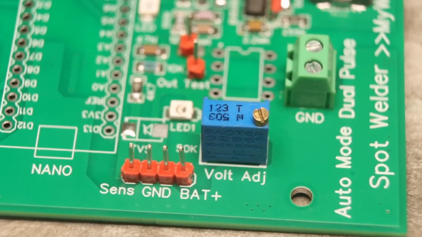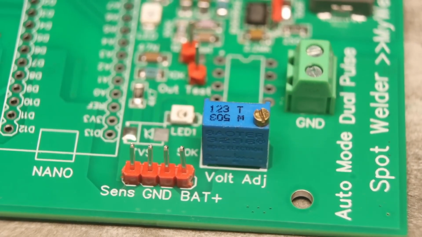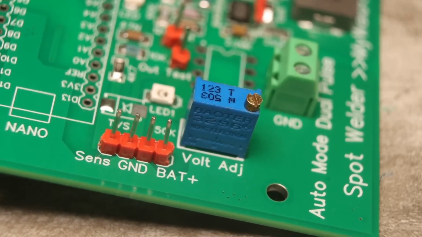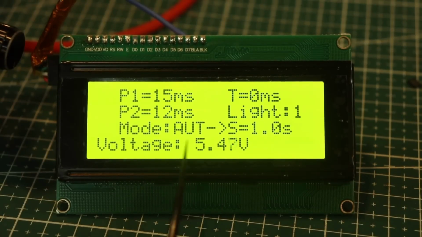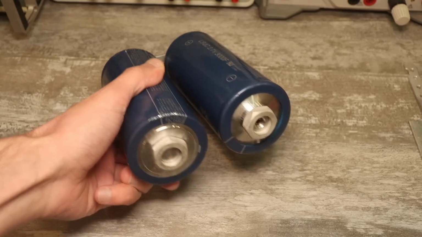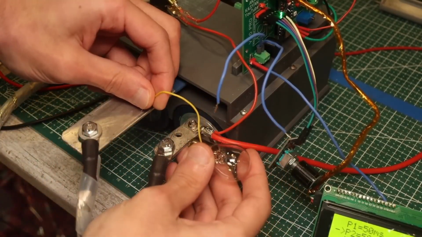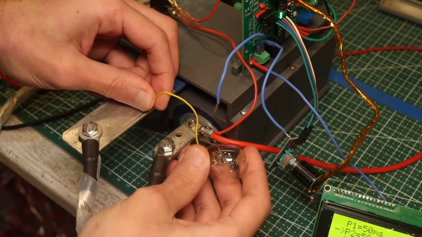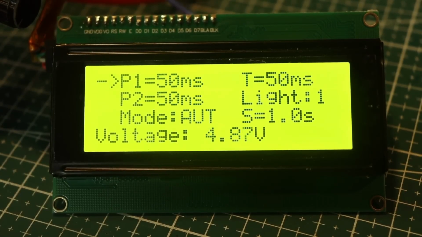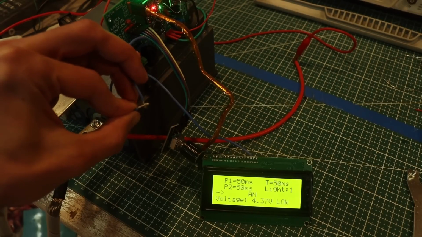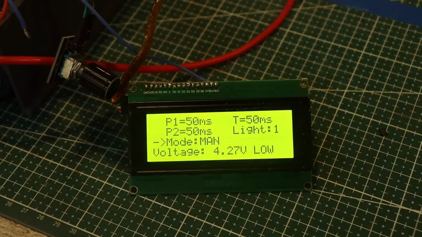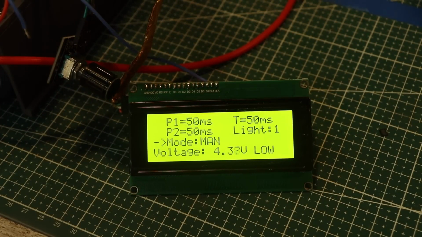Before the first startup of the device, the multi-turn trimmer resistor R6 should be set to the middle position. After powering on, turn this resistor until the voltmeter on the display shows the actual voltage value of the power supply. After the initial startup, check all the options, all the adjustments, and the protections. Lower the power supply voltage below 4.5 volts. Make sure that the undervoltage protection is triggered and that the device does not respond to the start button.